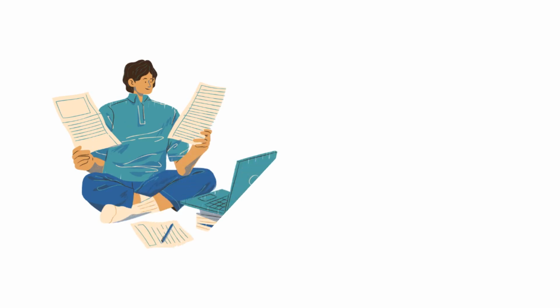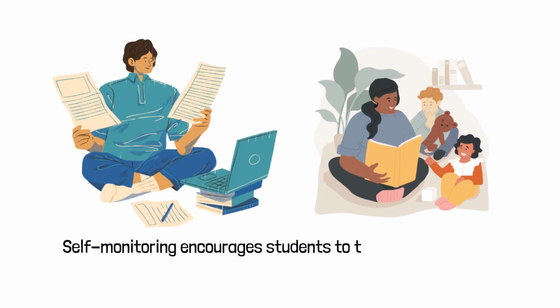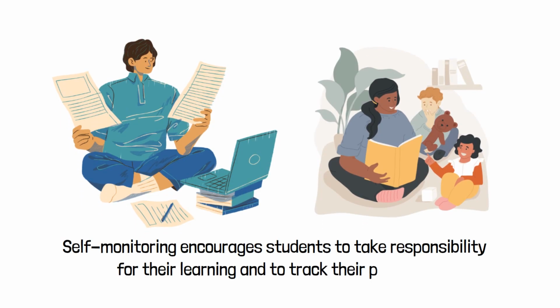Recommendations that can support students' ability to quickly recall basic facts include involving families, using technology, and encouraging students to self-monitor. Family involvement can provide additional support and practice at home, while technology can offer interactive and engaging ways for students to practice. Self-monitoring encourages students to take responsibility for their learning and to track their progress.